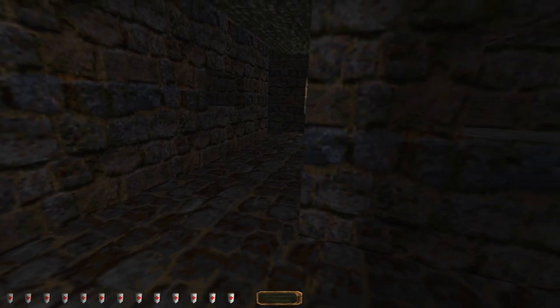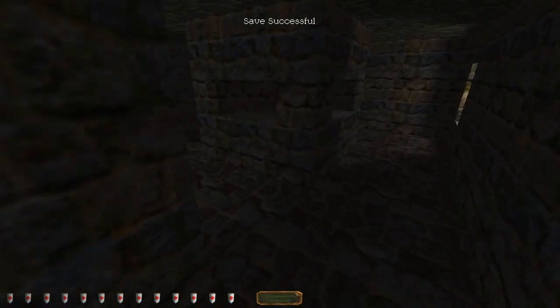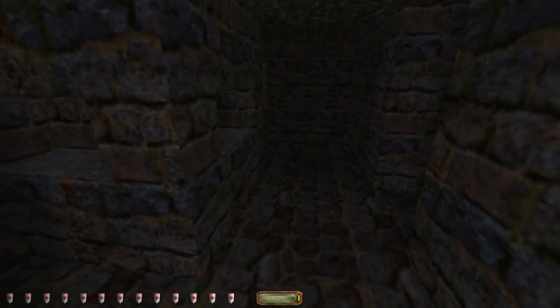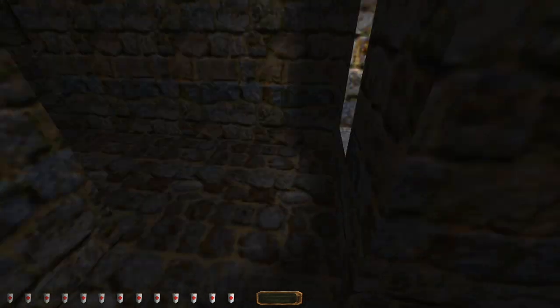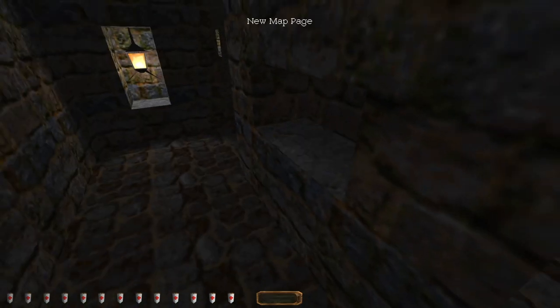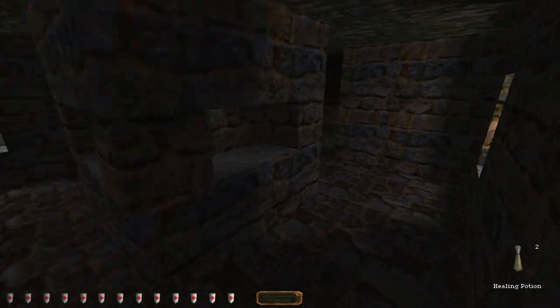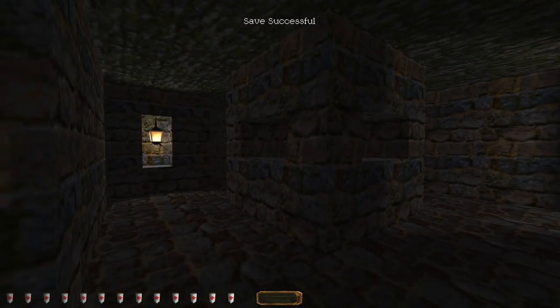Where's our fiery friend? People are dodging around here, right? There it comes. Oh, hello. A new map page. Oh! Maybe I have to use it. Hang on. Let me focus on the task at hand first.